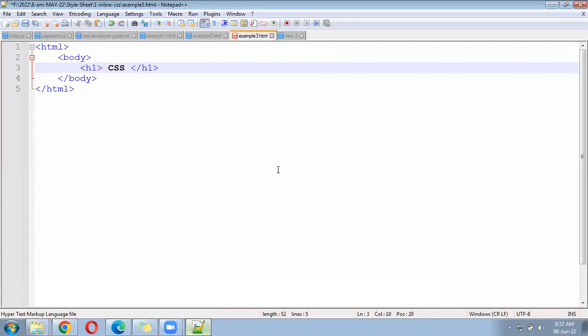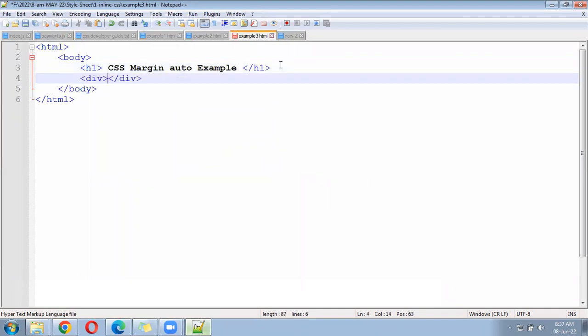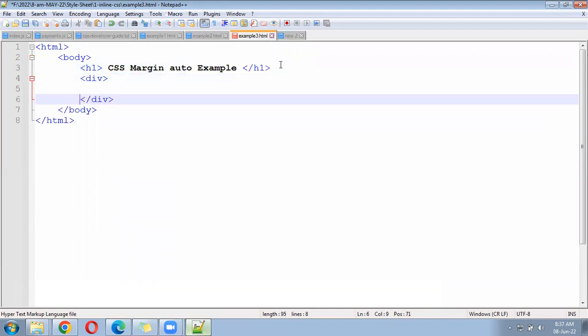CSS margin auto example. Write a division. For this division, give some text.